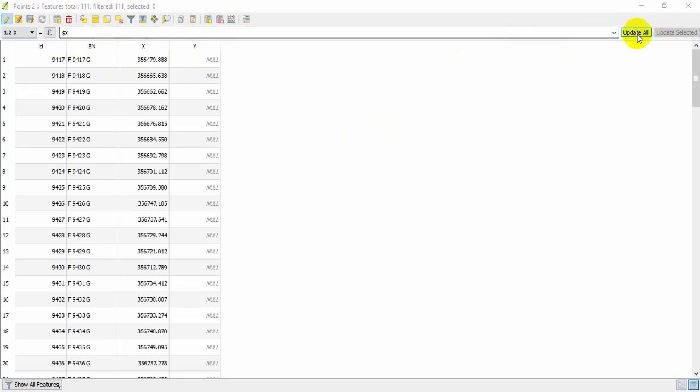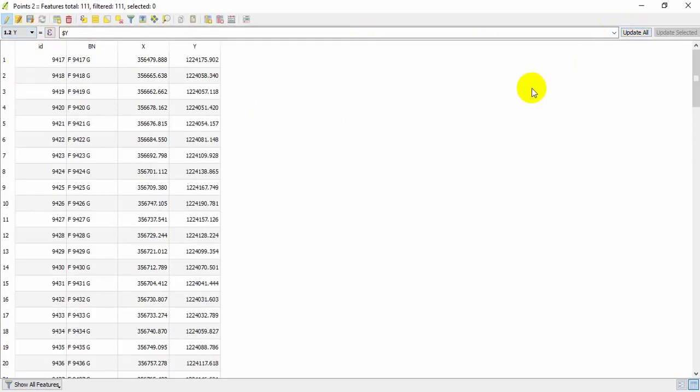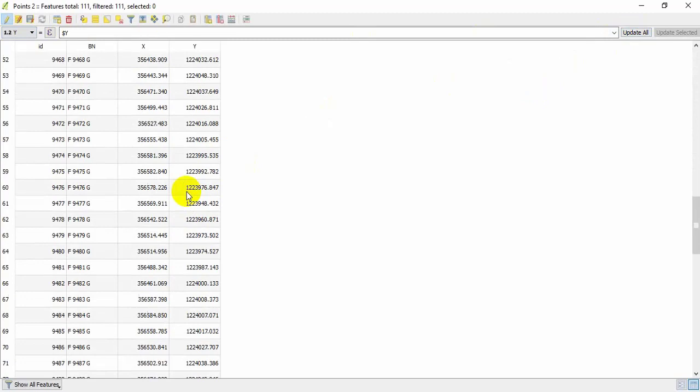Okay, so you update all, and then to add the northings you click on $Y and update all. So now we've added our beacon numbers, the eastings, and the northings. You save.